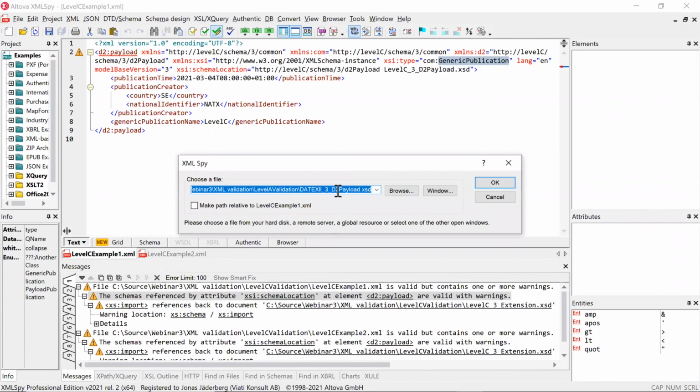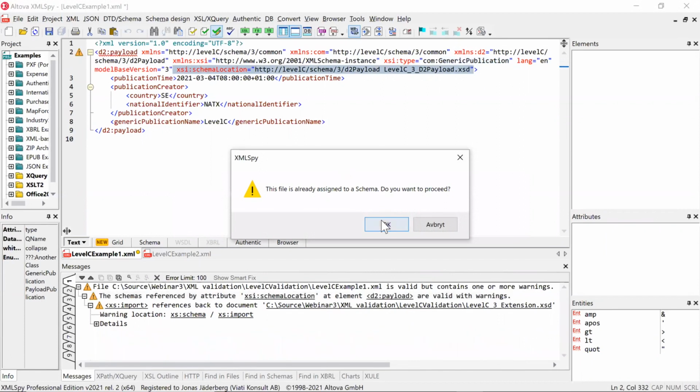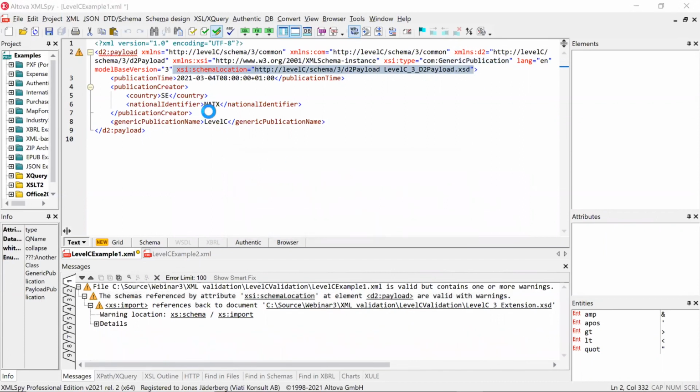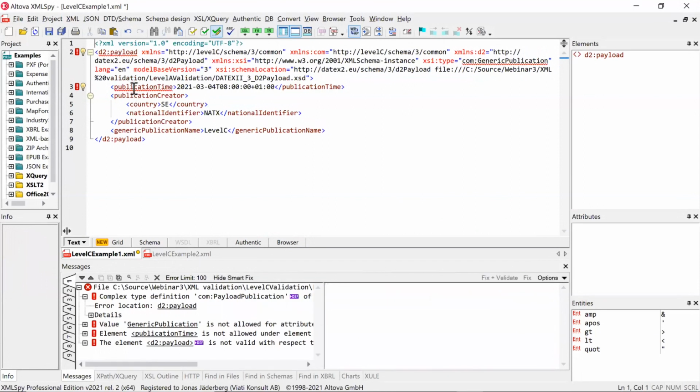Yeah, the namespaces, but if you change the namespaces, this would validate, but the other, of course, would not. So now you see complaints on everything because this is not according to the schema.